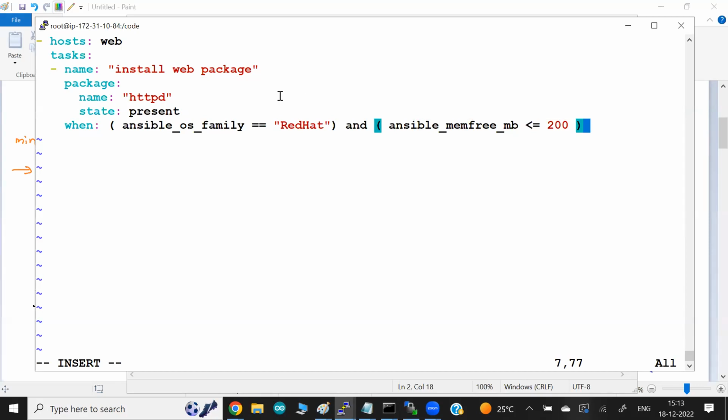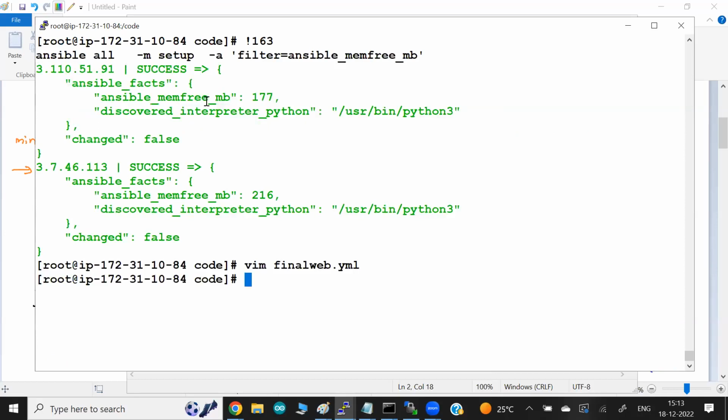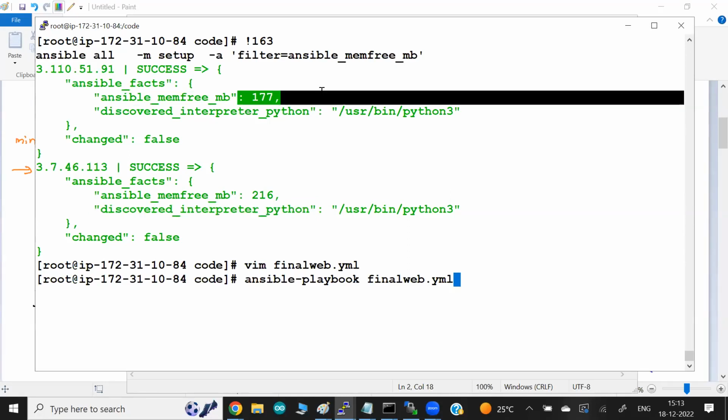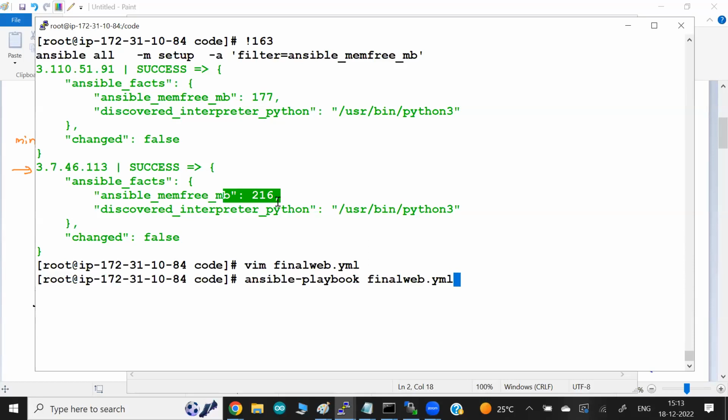So technically, when I run this code finally, the Ansible playbook code is going to run on this computer only. By chance, both are Red Hat 9, or Red Hat, I can say. But according to my requirement, this computer has very little RAM available, and this one has more RAM available, so they are going to operate on IP 113.